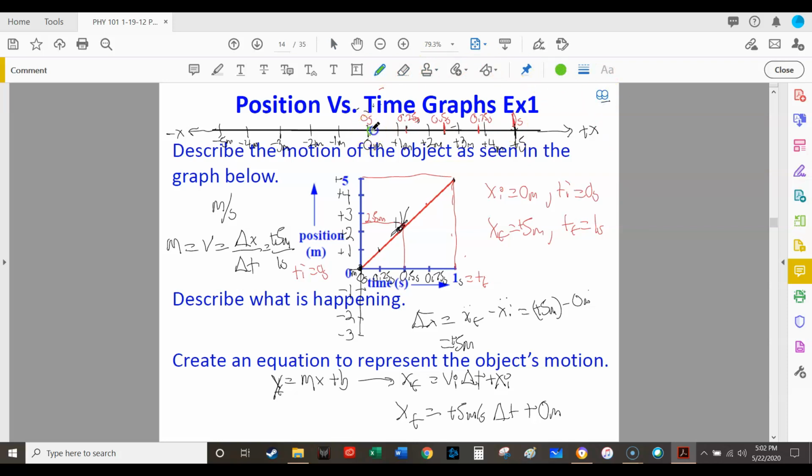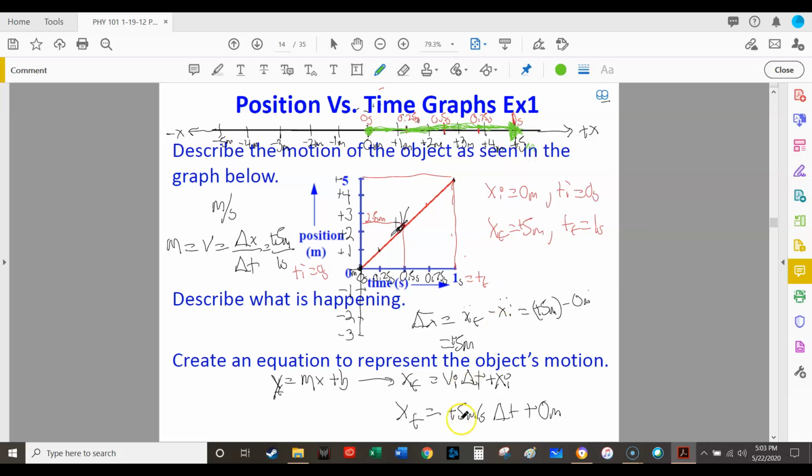So it started out here at the 0 second mark. It moved all the way to the 5 meter mark. So it started out at 0 seconds and moved to the 1 second over a distance of 5 meters. And so its velocity is, so notice that vector is to the right, and its length is 5 meters in 1 second, right? So the length starts here, and this is a vector of 5 meters, and its length is 5 meters, and over the period of time in 1 second, okay?